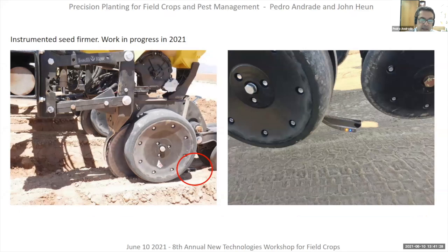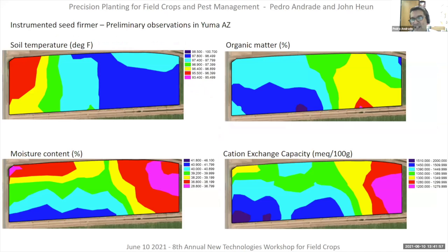Now, the other element that we were testing this year in 2021 is the instrumented firmware. The picture on the right tells you that there are these lights there. That simply indicates that the sensor is active. There are different windows in this unit, and it's measuring different characteristics. And seeing the lights only means that it's active. But let me show you the data that we can generate with that type of system.